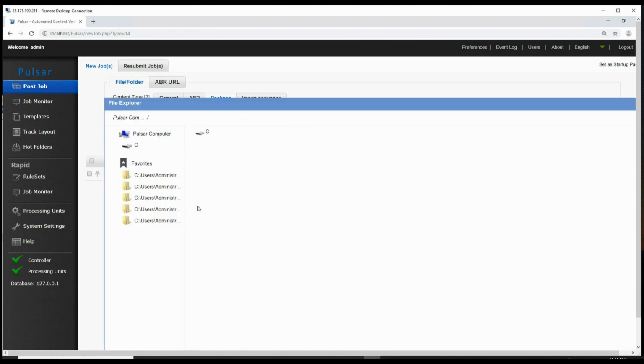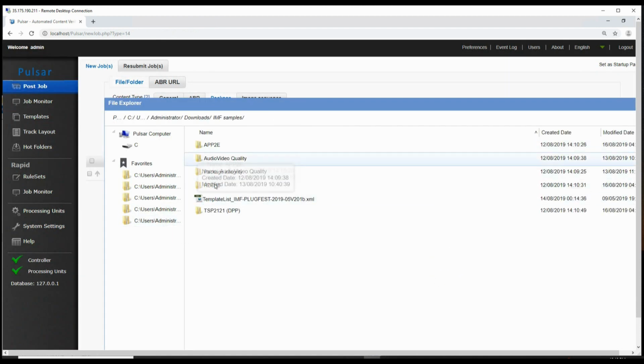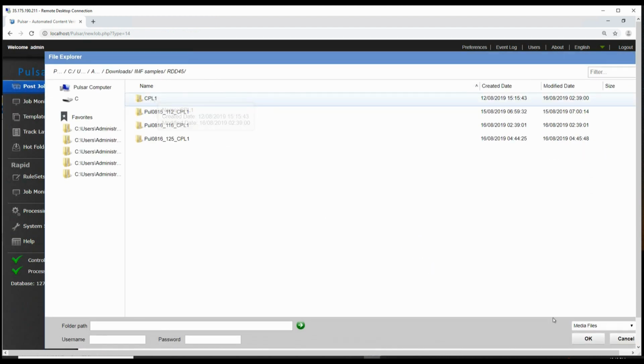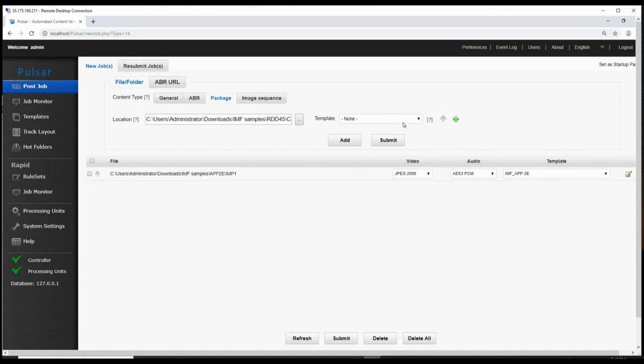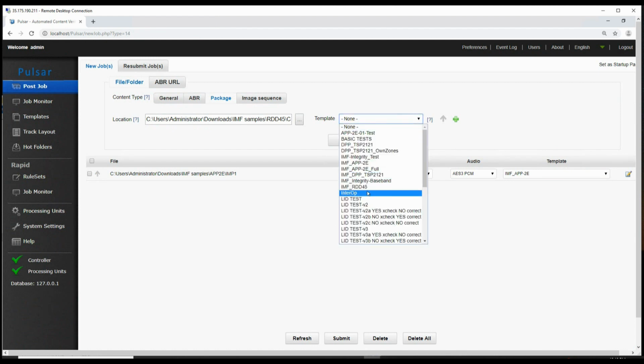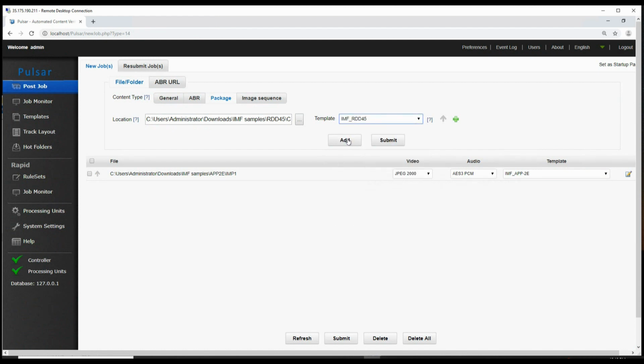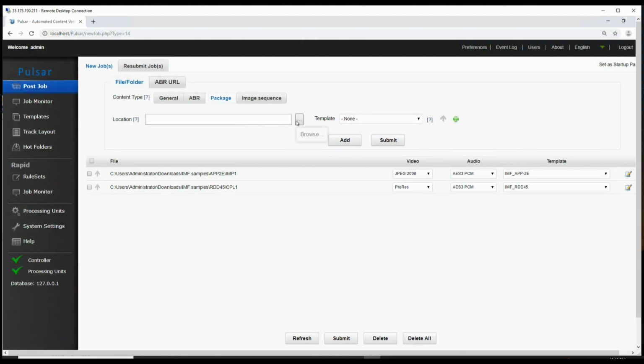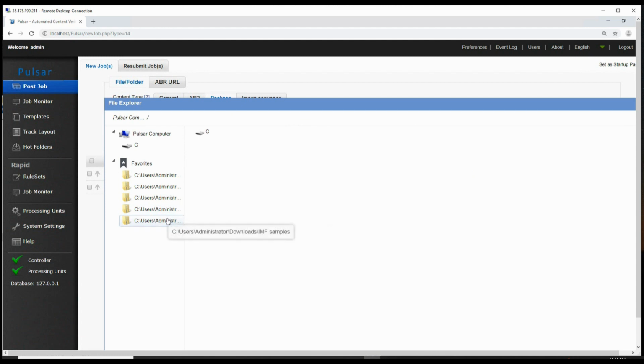Then they grab the next package they want to run, the RDD45 package, and assign it to the appropriate template. And finally, the TSP 2121 package.